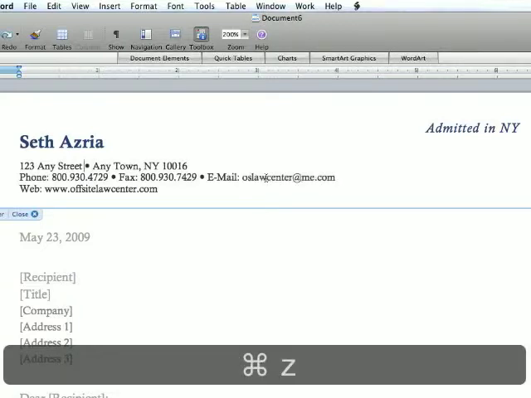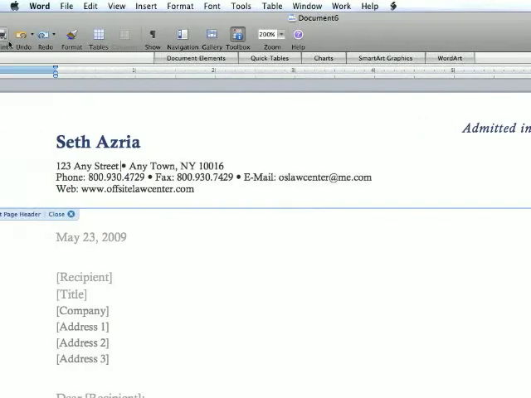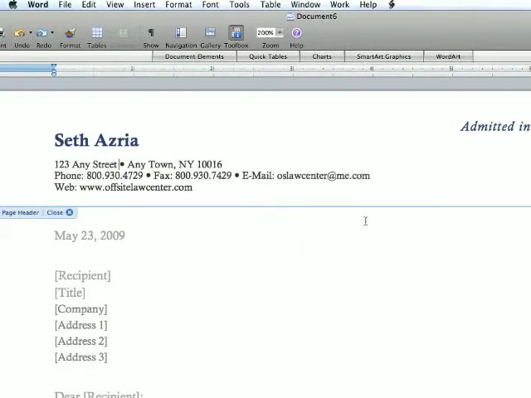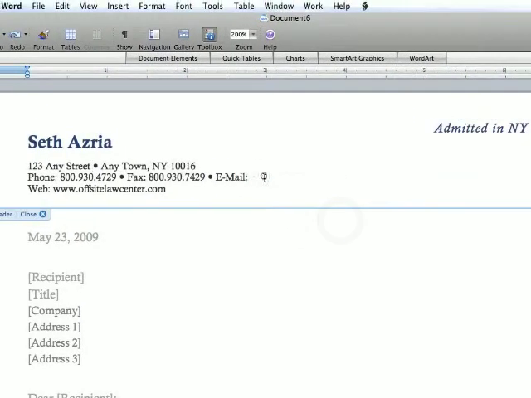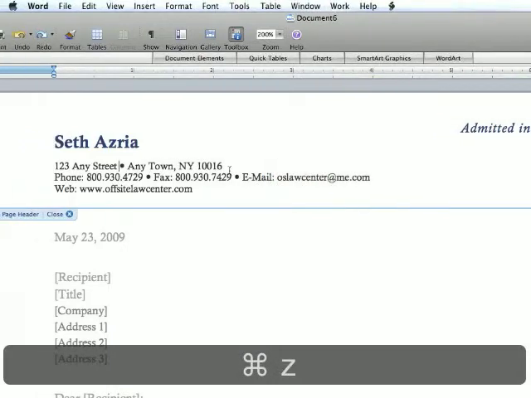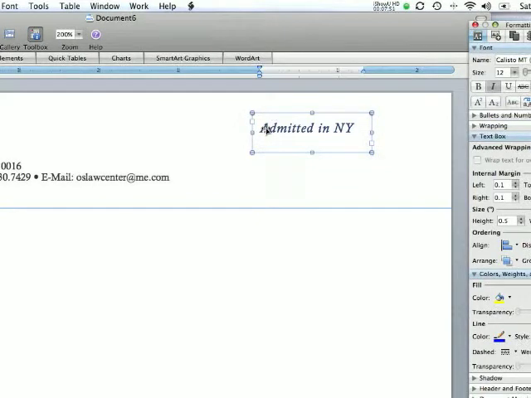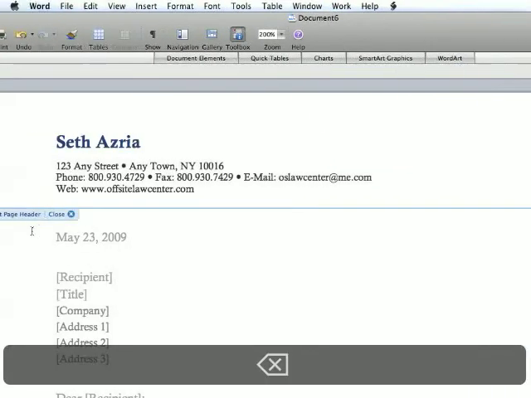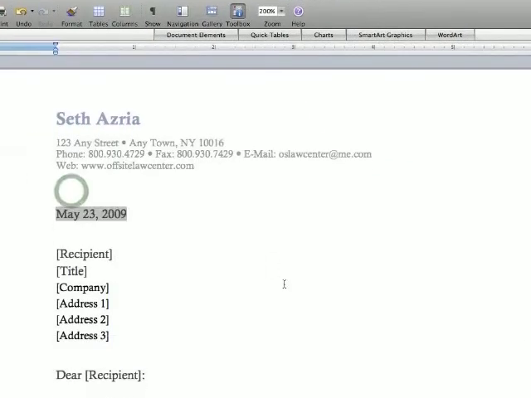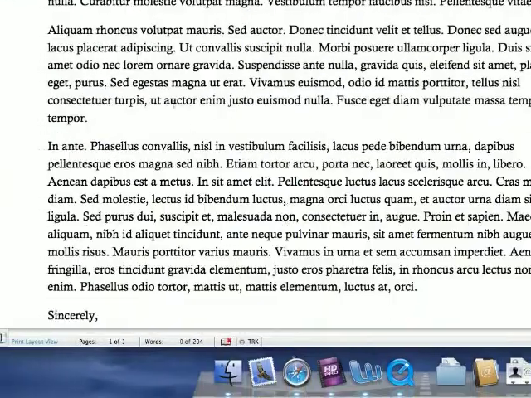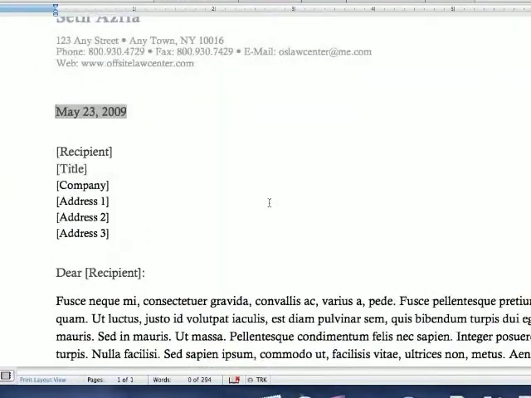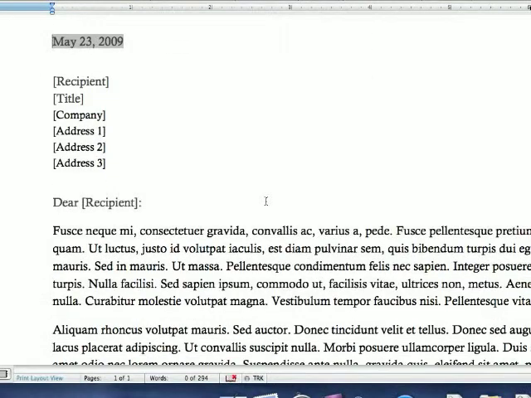Just press Command Z to get it back, or the undo button there, and then it'll come back, and there it goes again, and that just seems to be the way it is. So don't play with it. This is the best way to do it, I suppose. I'm gonna get rid of this. I'm gonna close this. Now, once we have a working thing, I'm gonna leave in this placeholder text here for now, because it's not a big deal to get rid of later.